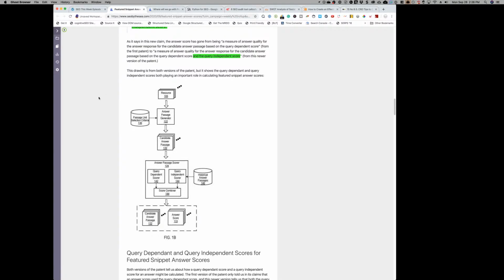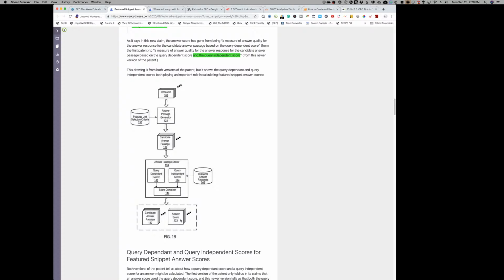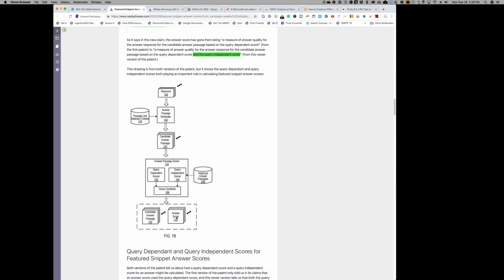And basically what this patent is doing, there's scores, right? So you have this query dependent score. How related is it to the actual query? There's two little algorithms inside of this patent that actually run this query. It's dependent and independent. And those combine to say this is your score. And then it rolls down and you have a candidate answer and an answer score that goes along with it. And then this answer score is what triggers your page showing up or not over someone else's.